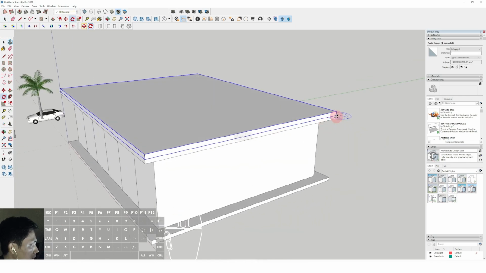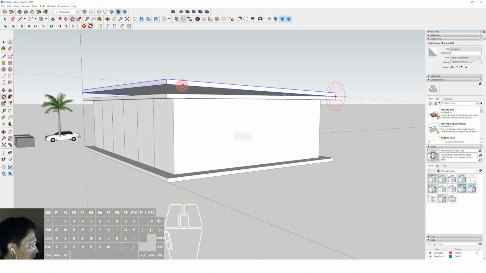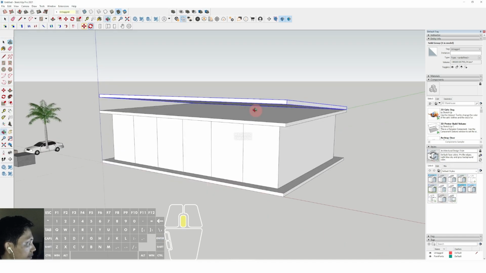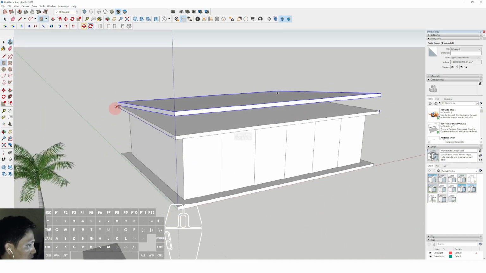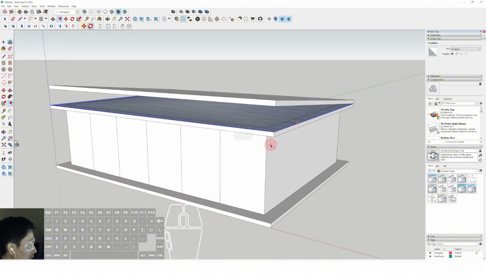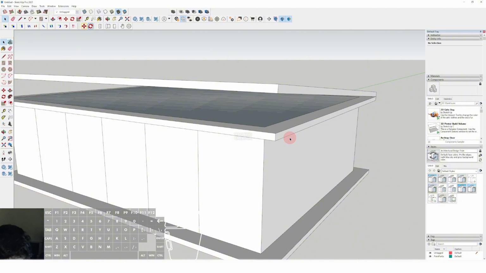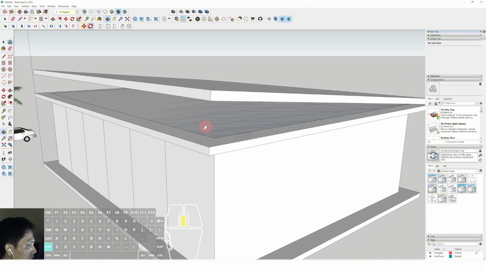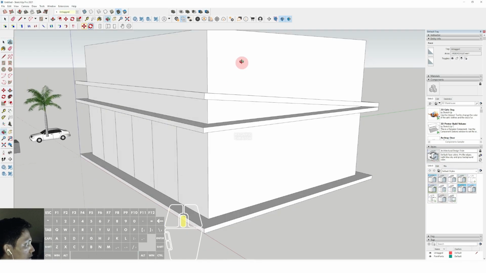Okay, then we can rotate. We can rotate, and then we can type 5, enter. Okay, we can click from the corner to the corner in here. Okay, then we can offset it inside, erase, triple click, erase. Okay, then we can click this surface and we can move it up like this.